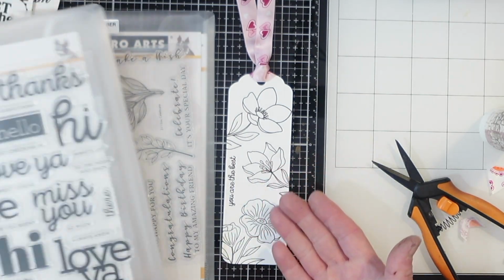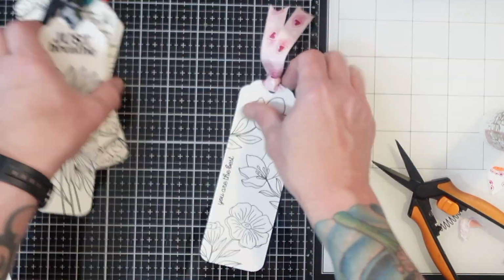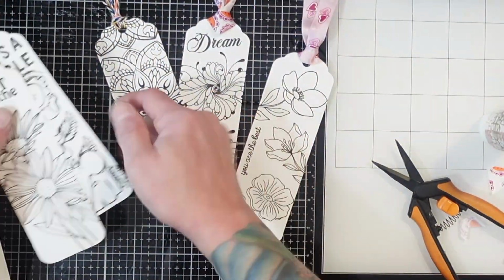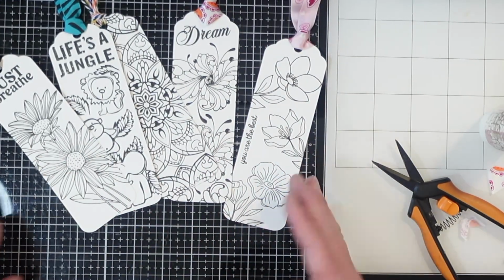So tailor this to the message you want. You don't need a sentiment. Tailor it to the person you want to give it to. But I made these within probably 15 minutes, and 1, 2, 3, 4, 5 of them, right? So you could cluster these together.